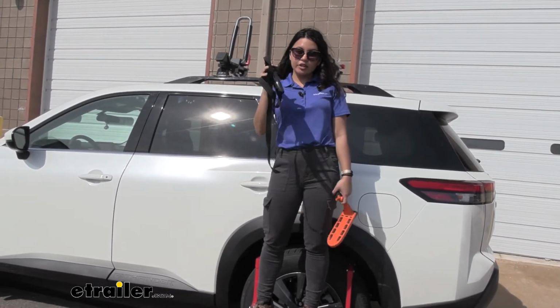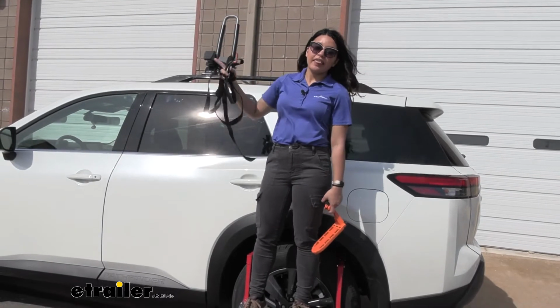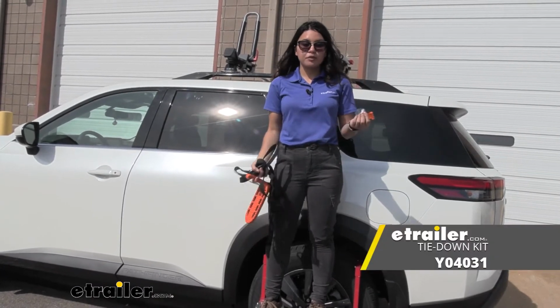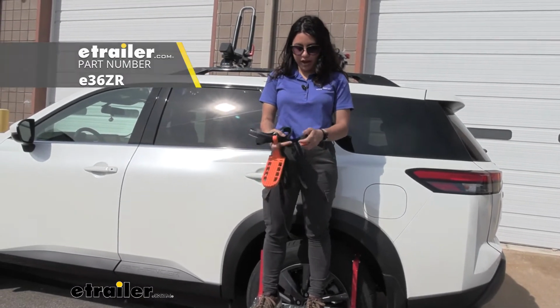Now, everything you need is going to be included with this kayak carrier. You're going to have a single set of bow and stern straps, as well as cam buckle straps that will go around your kayak. If you want to use this to carry 2 kayaks though, you're going to have to pick up another kit. So we have one from Yakima. We also have the etrailer kayak strap kit. Either would work perfectly fine for you.